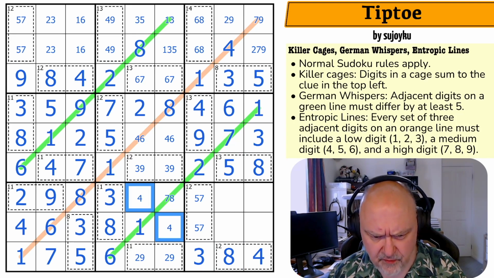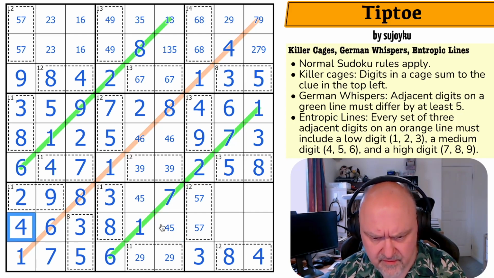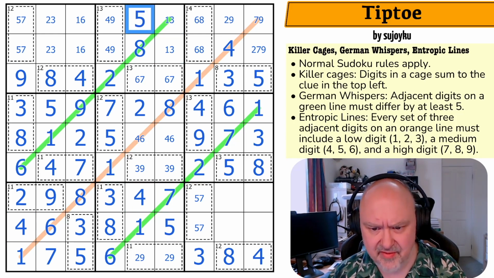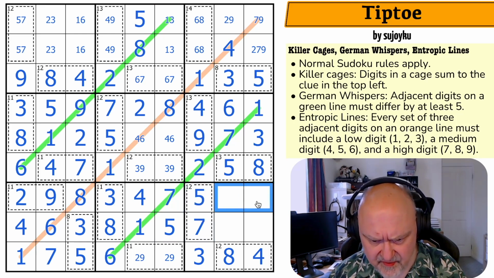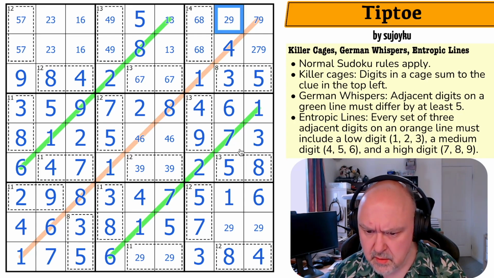1, 2, 3, 4. Whoa, whoa, whoa. This 8 makes this the 7, and these are 4 and 5. And the 4, of course, makes that the 5 and that the 4. The 5 takes the 5 out of there, making that the 5. The 5 makes that the 7 and that the 5. These are 1 and 6, which is resolvable. These are 2 and 9, which is tracking.